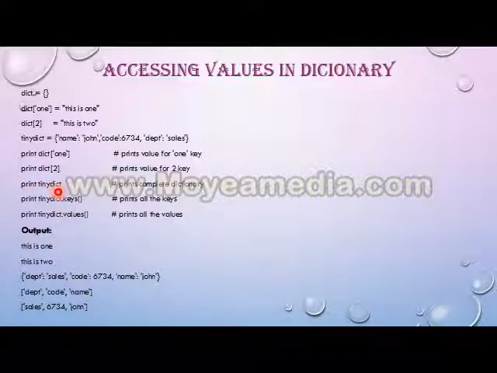Similarly, we print the tinydict. Here it prints the complete dictionary, the whole value which is stored in the tiny dictionary, or we can say the whole item which is stored in tinydict. Now if we want to fetch only the keys, then what do we use? We use the keys function. And if we want to fetch only the values, then we use the values function. Means dictionary name dot keys will fetch all the keys stored in that dictionary, and dictionary name, that is tinydict dot values, will fetch all the values stored in that dictionary.